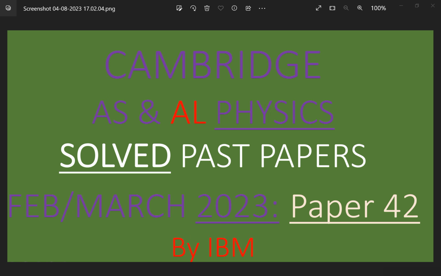Do not forget, no student fails physics if they raise 50% in paper 4. So if you spend much time practicing paper 4, I can guarantee that you are actually on the right track. You are actually succeeding. You are actually making it in your A-level exams. So without wasting time, I would like to take you to the document.